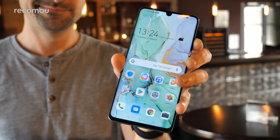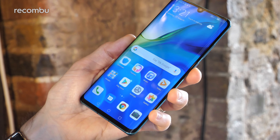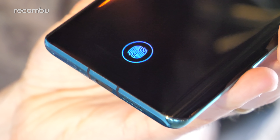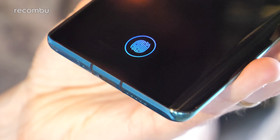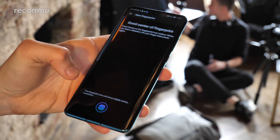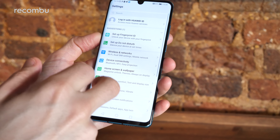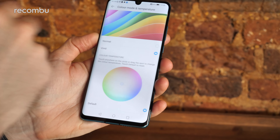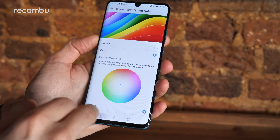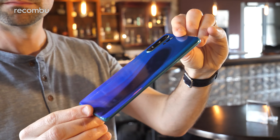There's no denying the Huawei P30 Pro is an absolute beauty, even though it rocks a very similar curved glass design to last year's P20 Pro. It seems a little bit slimmer and a little bit bigger — it's a 6.47-inch device. You can grab the P30 Pro in five colors: pearl white, standard black, and gradient options including breathing crystal, aurora, and our favorite — amber sunrise — a lovely deep rich red with a gradient finish. The good news is that the P30 Pro also sports full IP68 dust and water resistance.